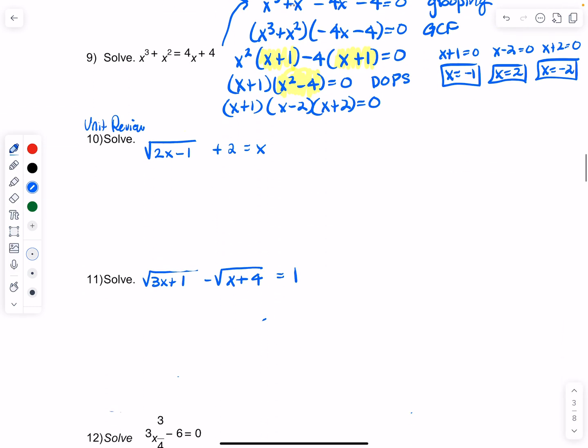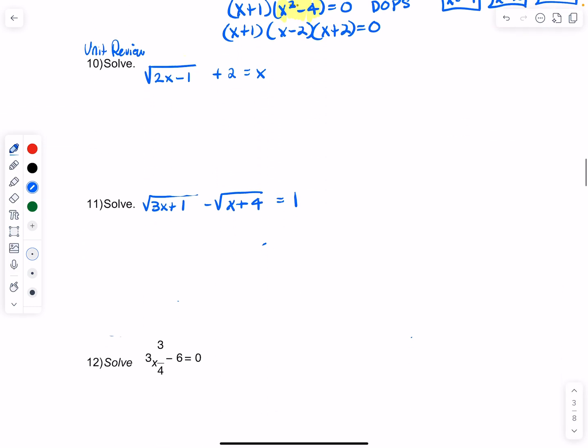All right, guys, we're going to do number 10 on the Unit 1 extra practice review. I don't know what happened when I placed this into Notability on the iPad, the equations didn't show up for 10 and 11. So if that happens to you, go back to the Canvas page, click on the preview of the extra practice paper review, and it'll show up.